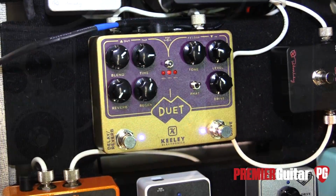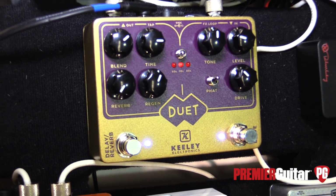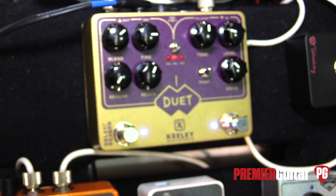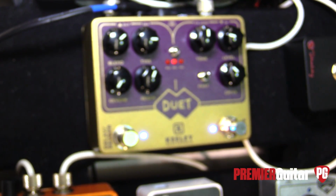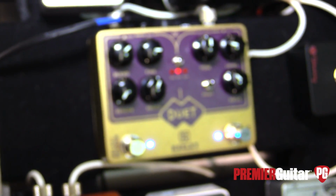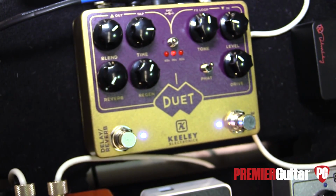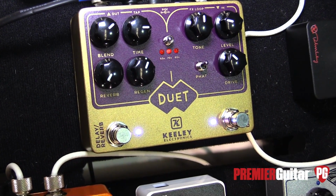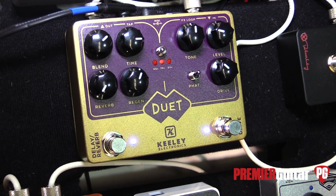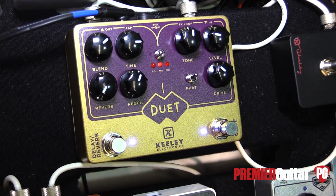All right, now we're going to move over to this one, the Duets. Now this is something I've been excited about for a long time, and I've got the team put together that can deliver such things. This is a drive and an echo space that has delay and reverb. So we've got our Super Fat Mod on this side, so a very natural amp breakup, not based on a Tube Screamer or anything like that. This is very open, very rootsy sounding. This side over here has got 3 different styles of delay.